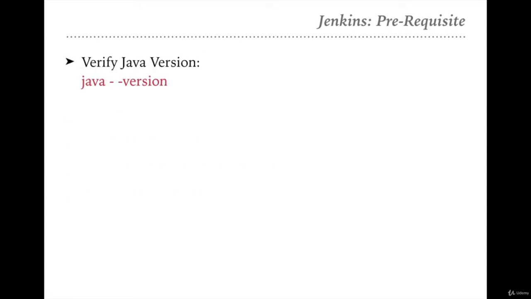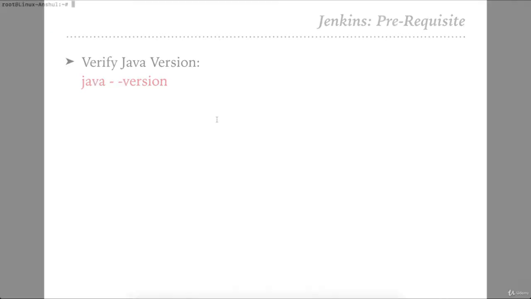Jenkins has only one prerequisite: Java should be installed on your machine. At the time I'm recording this video, Java 8 is compatible with Jenkins. If you are using Java 9 or Java 10, then you will not be able to start the Jenkins server on your machine. So Java 8 is a must for Jenkins. To verify the Java version on your machine, you can execute the command java -version on your terminal.